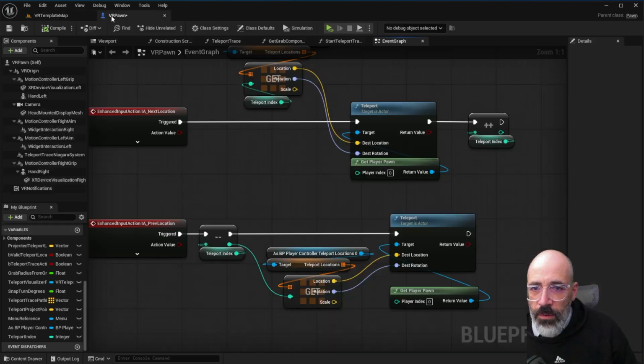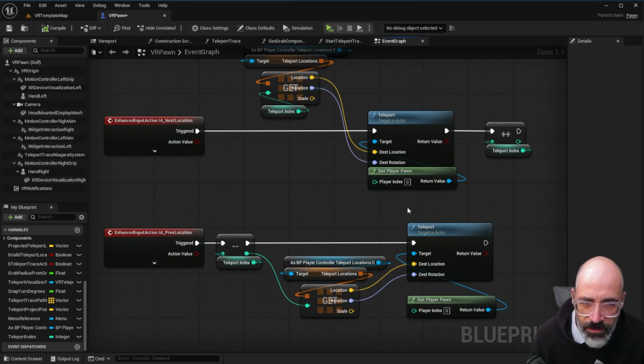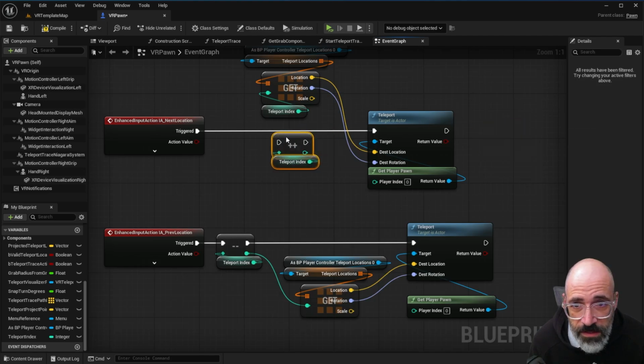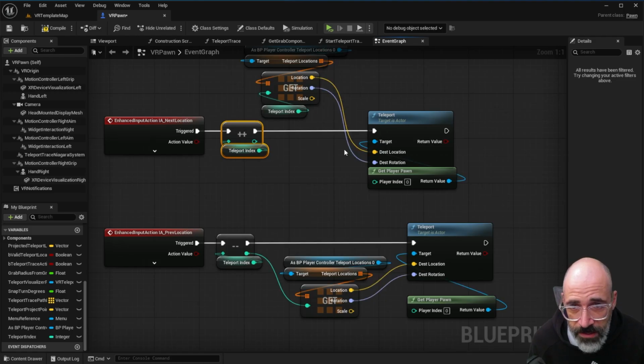Great. So the reason why there was a little stutter, I had to hit the increase twice, or hit the previous button twice, is because this isn't in the best place. Let's move this teleport increase change to the beginning. So you press the button, it increases the index, and it moves you forward.